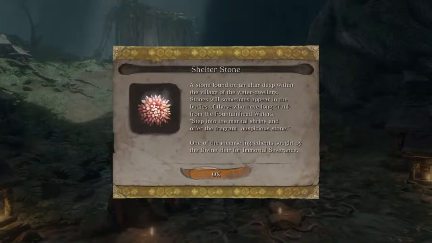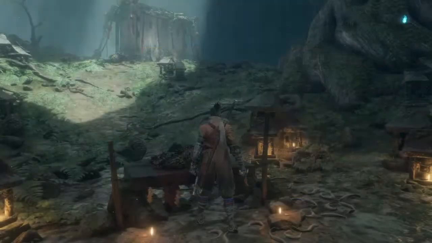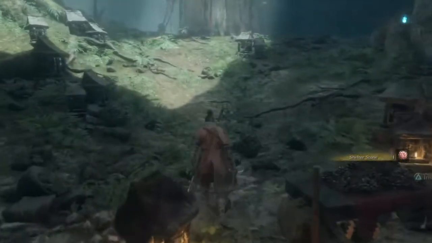We found the shelter stone. A stone found at the altar of the deep within the village. Water dwellers, stones will sometimes appear in the bodies of those who have drank. As a drink from the fount of dead waters. Step into the marital shrine and offer the fragrant, auspicious stone.